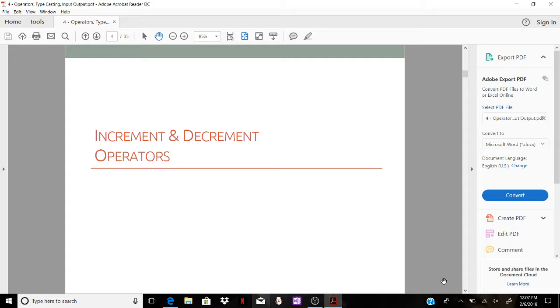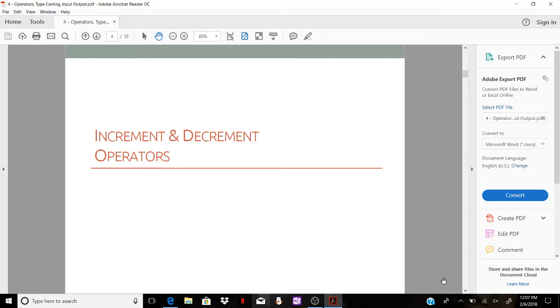The increment operator, because it's an operator, it's symbols, right? In this case, 2 plus signs, right? Anyone know what the plus plus does? Adds 1. Adds 1 to a variable, and what else does it do? Stores it back in the variable. That's a key thing, right? Add 1 to a variable, right? But that doesn't automatically store it in a variable, right? So add 1 to this variable and store it in that variable, right?